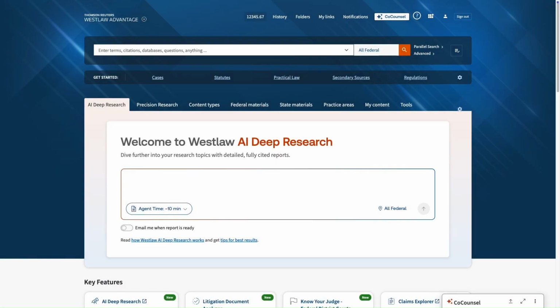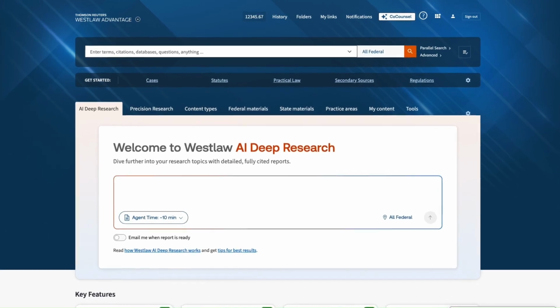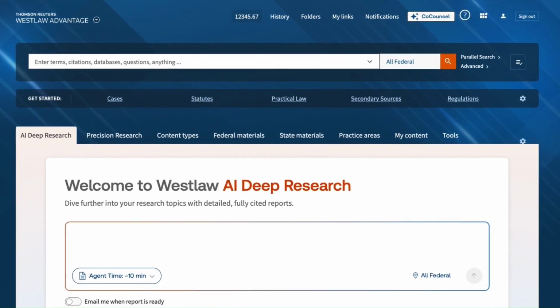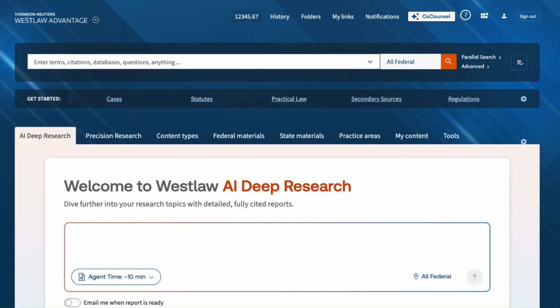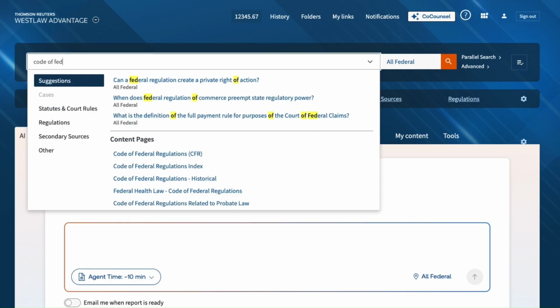When researching compliance requirements, client obligations, or regulatory frameworks, you often need to explore regulations without a specific citation. You have multiple pathways to access and explore regulations by topic in Westlaw Advantage. Access the table of contents for the Code of Federal Regulations or your state's regulations through 2 methods. First, search for the federal or state's regulations. Enter your search terms in the search bar located at the top of the homepage. Then select a result from the list.